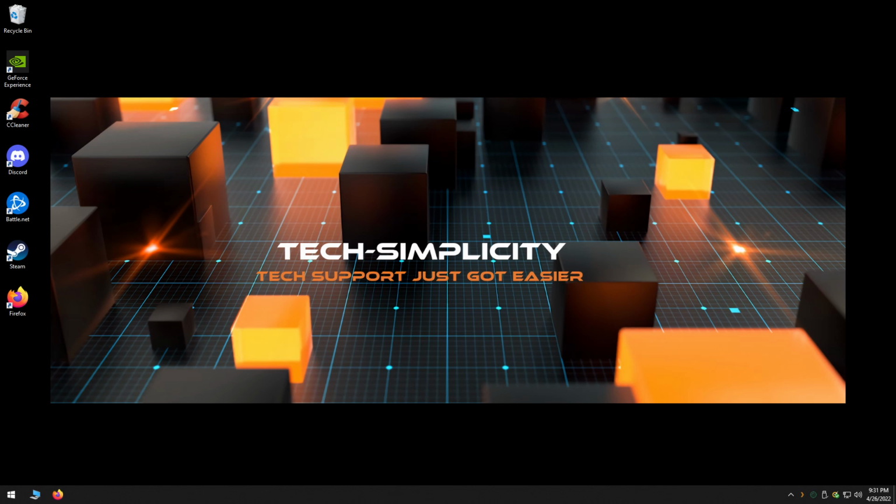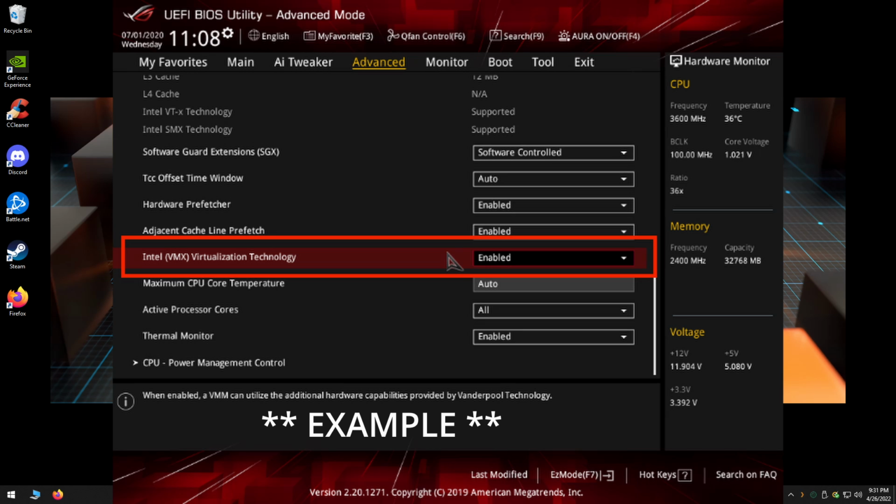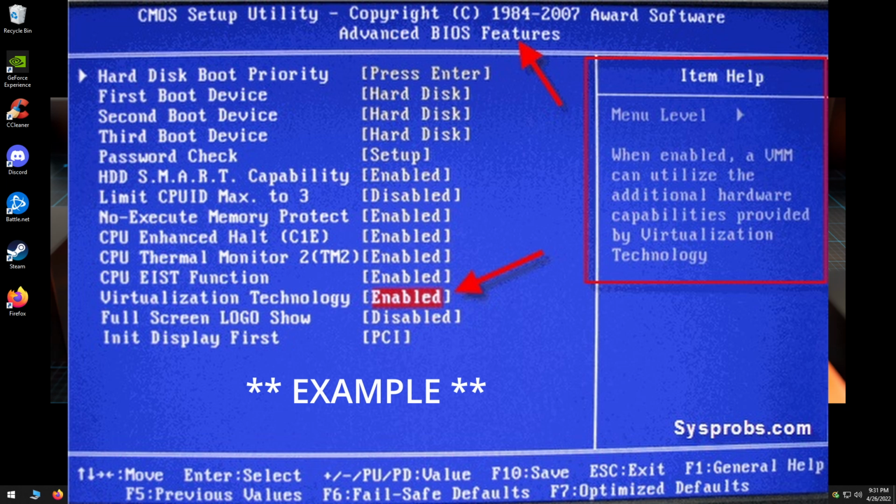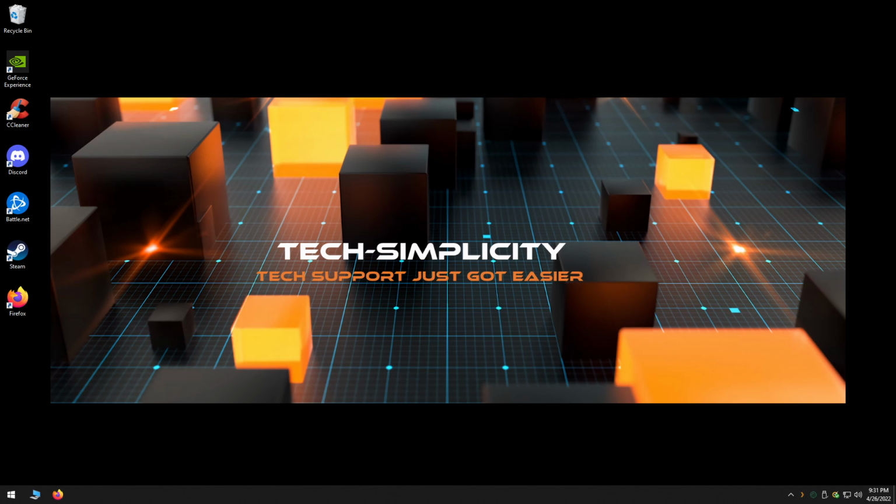To begin, ensure that you have virtualization capabilities enabled within your motherboard's BIOS. If you're unsure if you do or not, simply reboot your computer and enter the BIOS, and then hunt for the correct settings to enable. You can also reference your motherboard's manual if you need help.